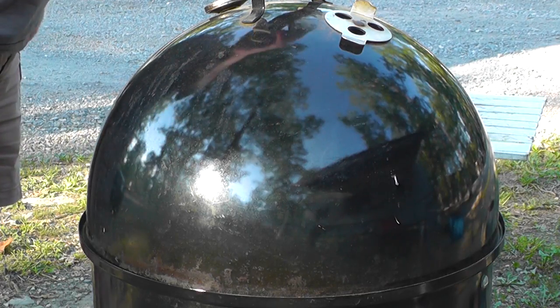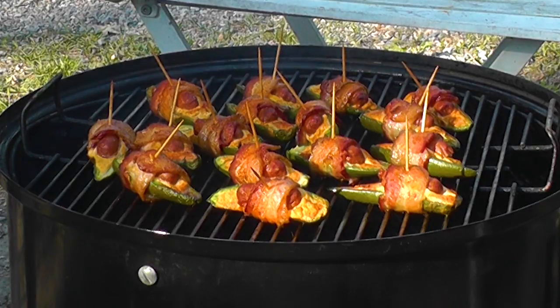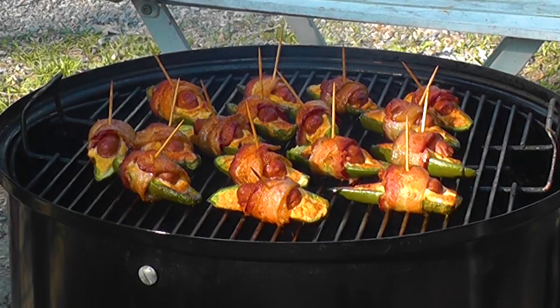275 degrees. These guys have been in it for about half an hour. All that lovely smoke. We're using oak today for wood chunks. And obviously these are our stuffed jalapeno peppers. They've got the cream cheese, the little smokies, and bacon, a little rub. And a little bit sooner, we're going to put a little Sweet Baby Ray's on it to top it off, right? Got little toothpicks, so no dishes.